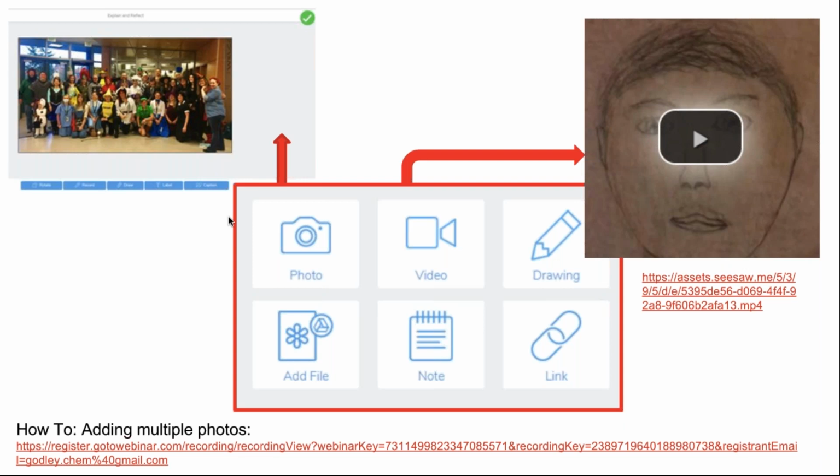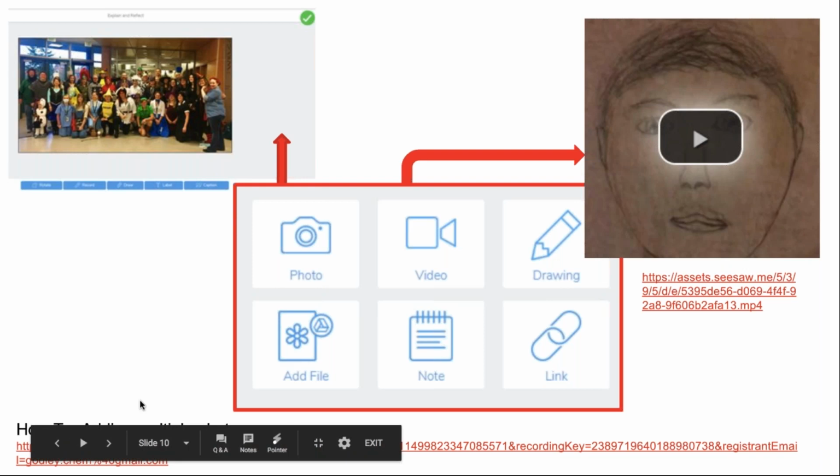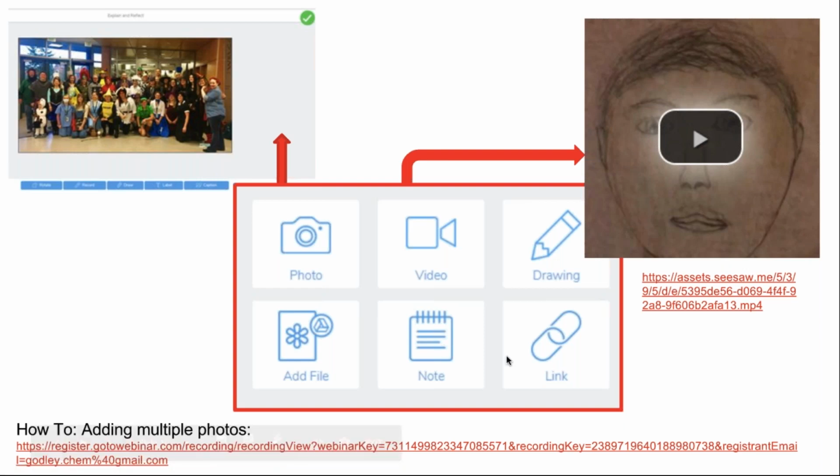You can keep the work in a digital journal, which is what it's advertised for originally, is just keeping this as a student journal. And I know a lot of elementary teachers who use it simply for that reason. It's a good place for reflection and review. So I've noted how to add multiple photos, links from Seesaw, at the bottom here, and I'm covering it up right now, but you can see that there's a link on there if you wanted to click on it later, or you can just go to the Seesaw website.